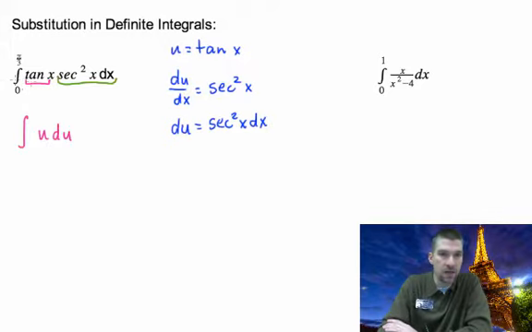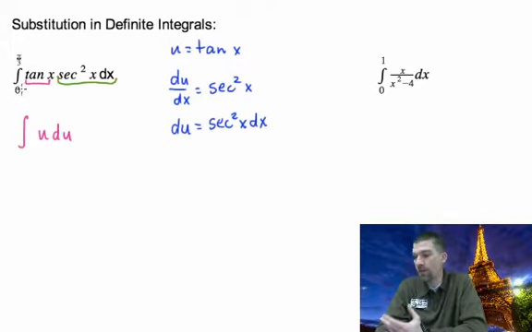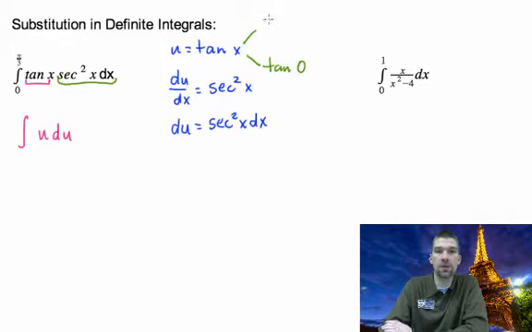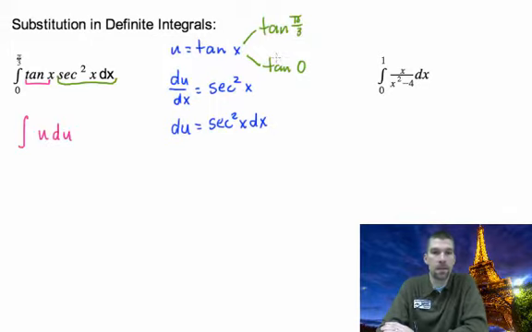But what about my limits of integration? What do I do on that? Well, all you have to do on that guy is substitute into u our values. So I'm going to do two things here. I'm going to do the tangent of 0, and I'm going to do the tangent at pi over 3. Because when I do the tangent of 0, that's going to be 0. That takes this place right here. And when I do the tangent at pi over 3, that's my upper limit of integration, which in this case is square root of 3. Tangent of pi over 3 is the square root of 3.